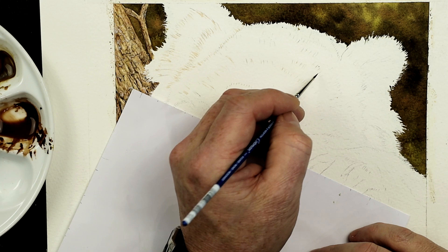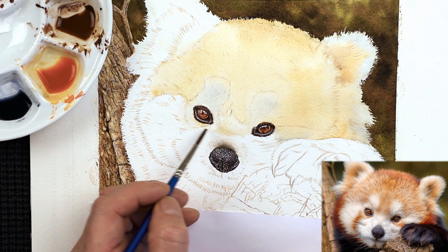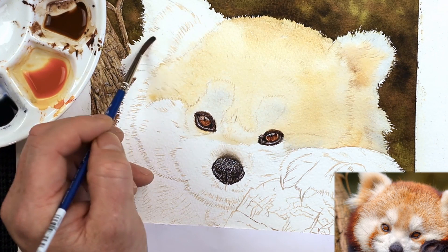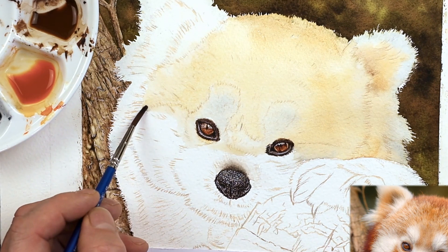While I'm working on this, I'm just leaving that wet edge there — just a roll of water. The water and paint will only go where the paper's wet, so it shouldn't run down the paper unless you've got your pad at one heck of an angle. Don't have your pad too angled and that should stay put. I'm trying to maintain those little rolls, those little runs of water, just maintaining those wet areas.